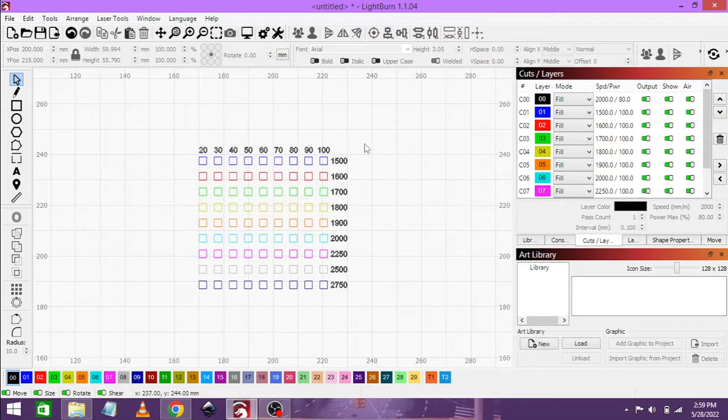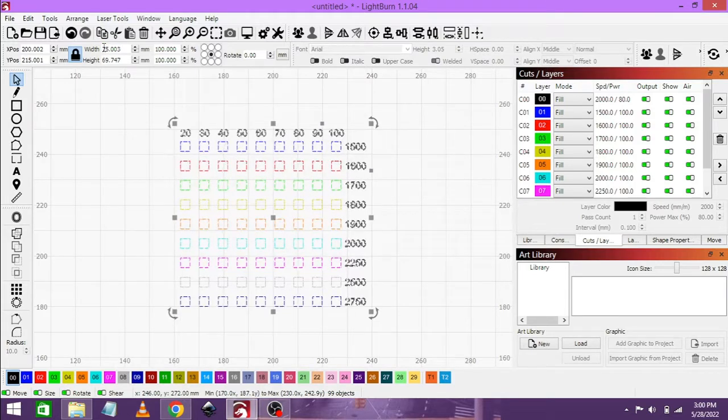So the size we are working with is 10 by 10 that is available to us on the piece of cutting board. We will be using 7.5 by 7.5 centimeters, which translates to 75 millimeters. So I'll click and drag from the right hand side and select all of them. And I will change it here to 75 millimeters, and it resizes to that. Now, the bigger we're going to make it, the longer it is going to take. So for this one, we're just going to be 75 millimeters.